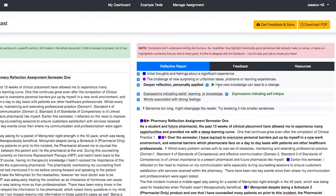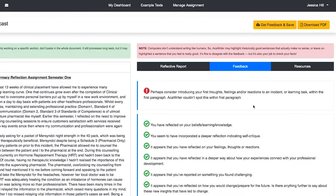AccraWriter is an advanced research prototype developed here at UTS, which means two things. Firstly, that it's backed by solid research. But secondly, it's not perfect and we're learning how to improve it all the time. But don't worry — your assignment will still be graded by a human. AccraWriter is just here to give you tips to improve your drafts, and we encourage you to get feedback as many times as you want and also to disagree if you think it's got it wrong, just like you would reject a poor spelling or grammar suggestion.